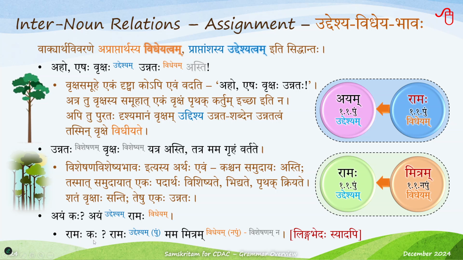Ramah kah. Next question. Ramah kah. Who is Rama? Ramah mama mitram. Now you see the difference. Ramah mama mitram. He is my friend. Now the friend word has an apumsakalinga. The vidheya has an apumsakalinga, Rama uddeshya has a pullinga. We don't change this to mitrah. We don't change, because at this point his mitratva is not a visheshana.